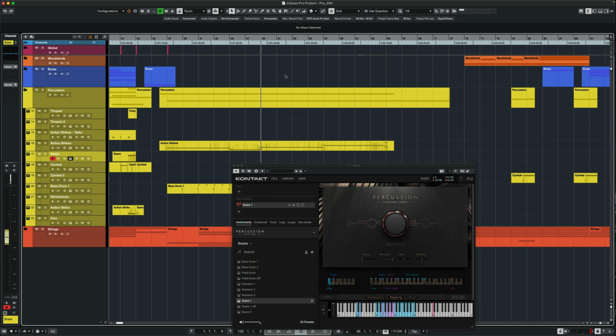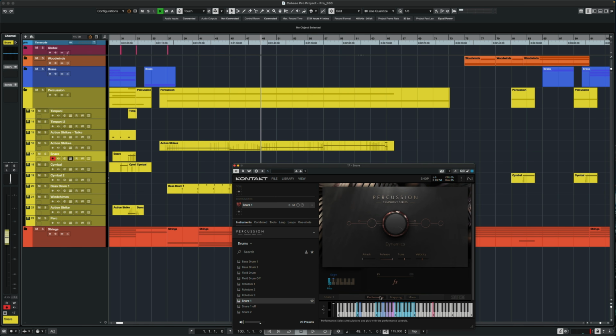I'm now going to be using the snare sound from the same Symphony series percussion library, and I want to basically be creating this kind of marching feel using individual snare hits as well as rolls.